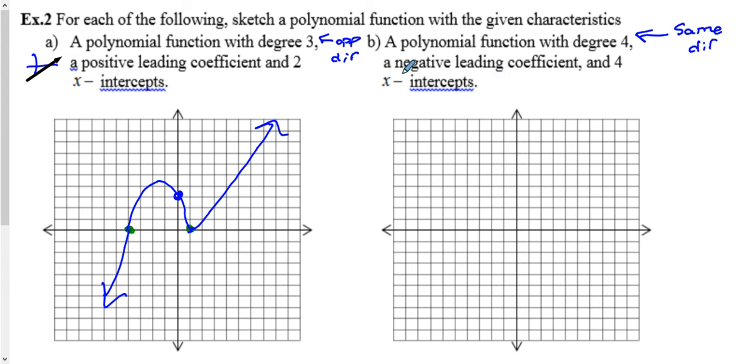If it says we have a negative leading coefficient, that means we're going to end up down. And 4 x-intercepts. Okay, so let's draw on 4 x-intercepts somewhere. Let's just pick something easy. I'm just going to pick -1 there. Sure, why not? Let's pick a different number. Let's do 3. Let's do something at the end there, and let's choose 4 right there. So if I have 4 x-intercepts, as long as I have 4 dots somewhere on my x-axis, I'm good.